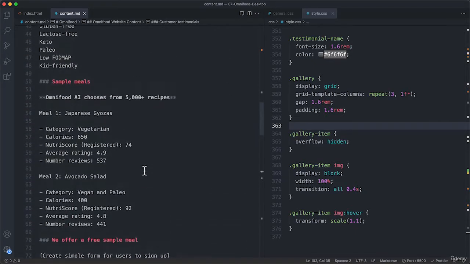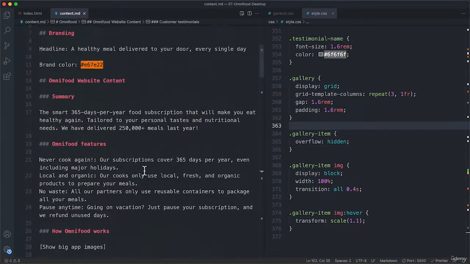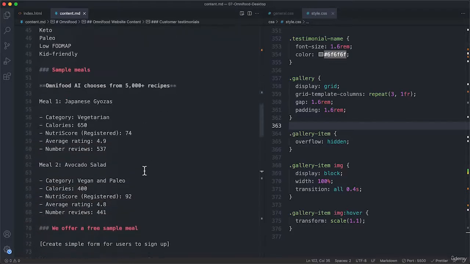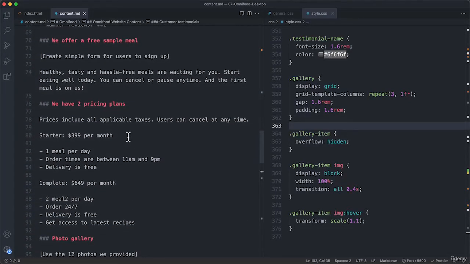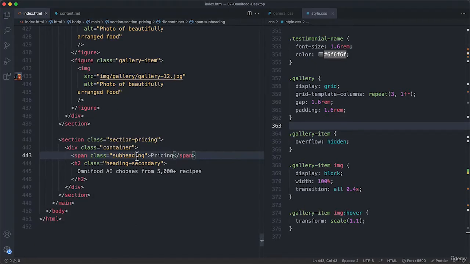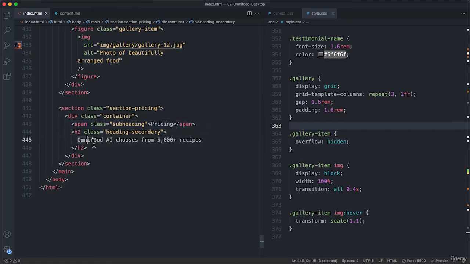So maybe somewhere up here. Well, where is the pricing actually? Here it is. So here it just says we have 2 pricing plans, but that doesn't really sound so convincing. So of course we want users to sign up for one of these plans, and so we should have a pretty convincing headline here.